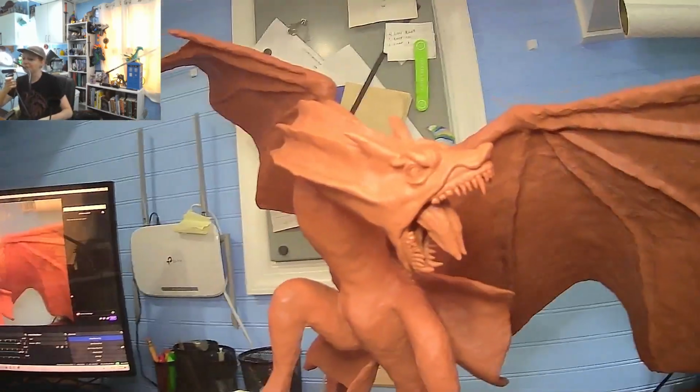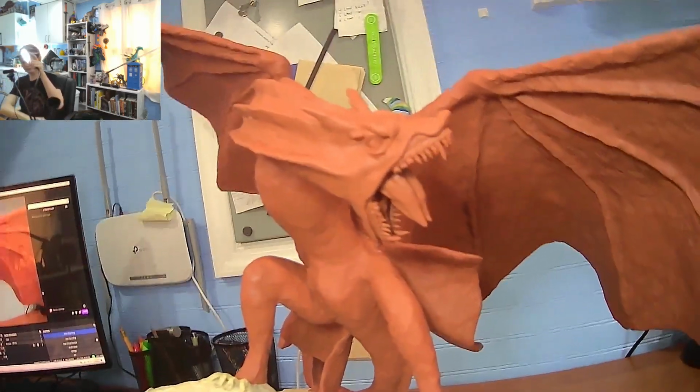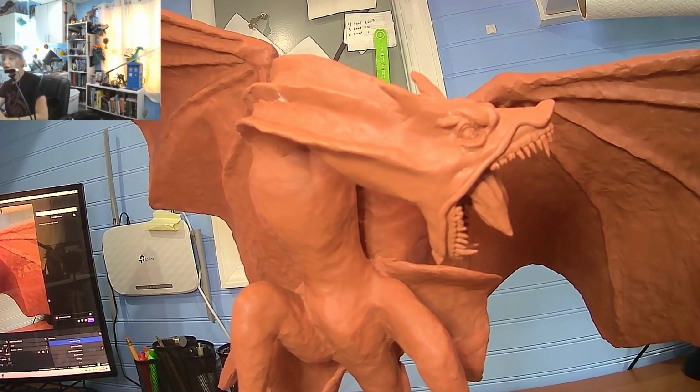Clamp for my webcam was sliding off. I guess that'll happen when you're fiddling with it so much. Okay, so, where was I?